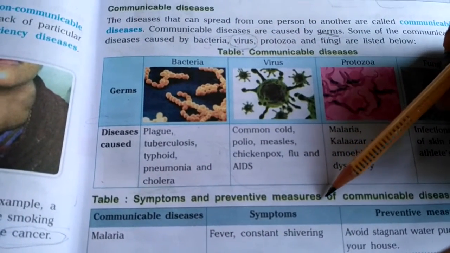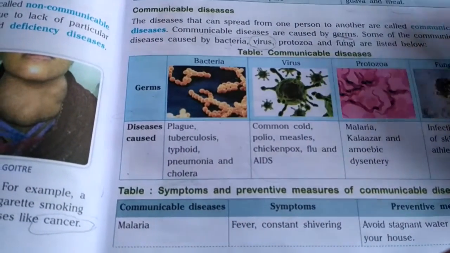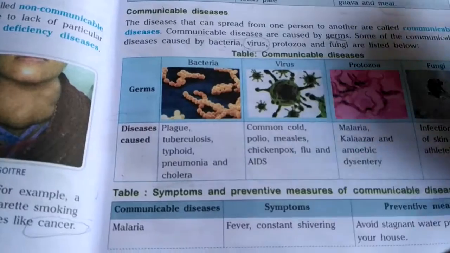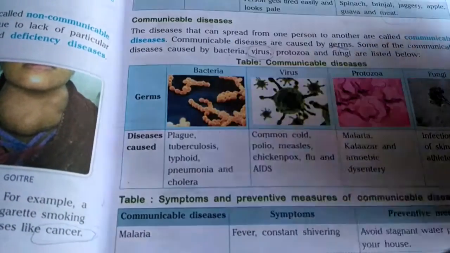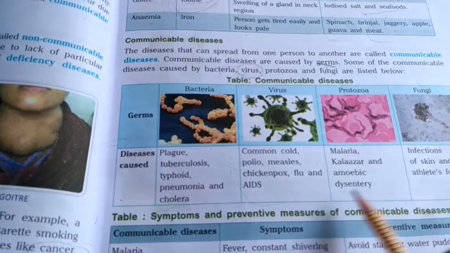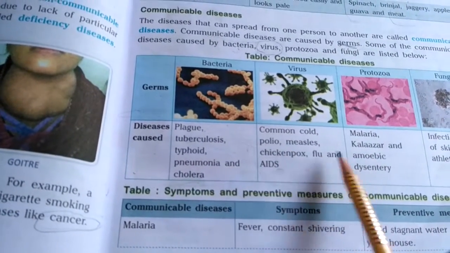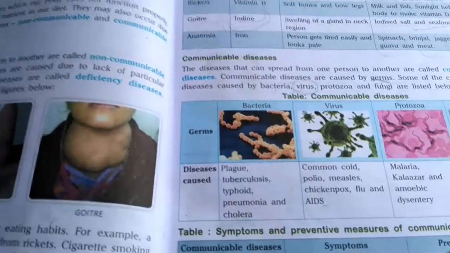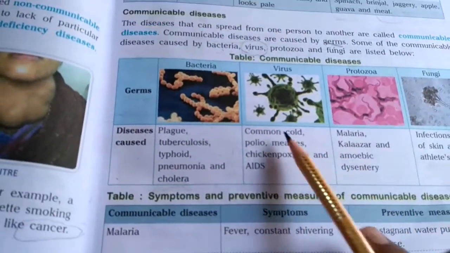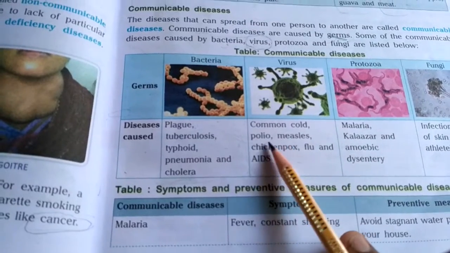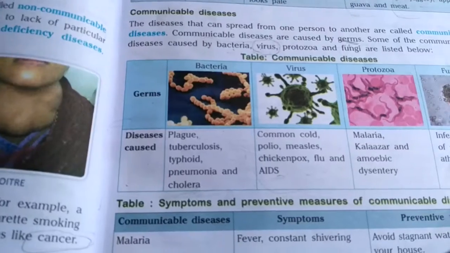If this disease happens in any particular person, then in that person the immune system is totally ruptured. He can get infection very easily, and one by one all the infections will happen in that body, and that can cause death also. So it is a very life threatening disease. About measles and chickenpox, I think vaccines are available. Common cold, polio, flu, these are all respiratory, breathing related diseases.